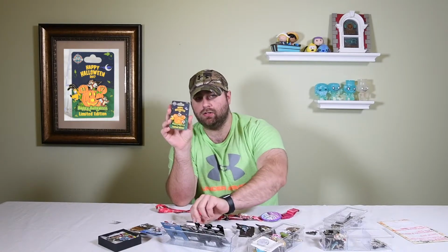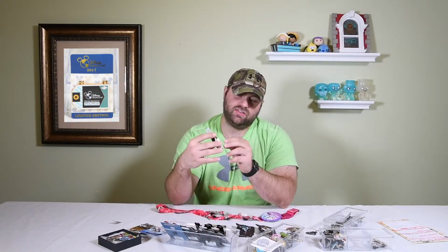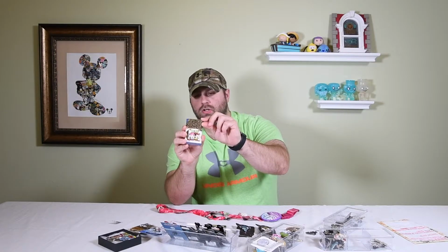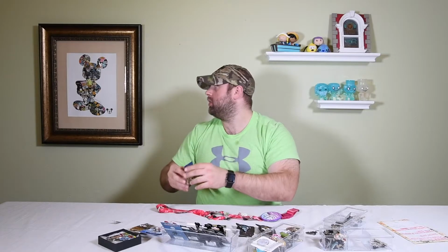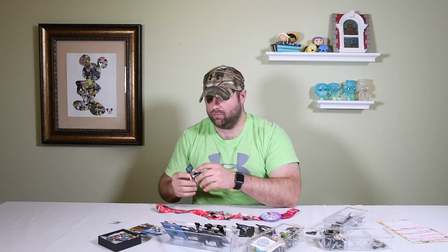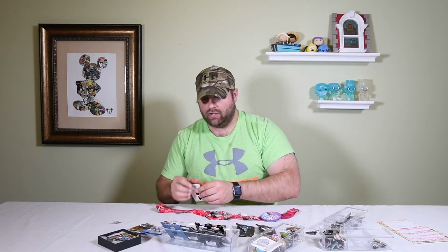From there, there's limited edition DVC pins. This one here is a Halloween one. I think the limited edition size is 3,000. And this one here is a DVC luggage tag. Kind of cool. These open. These are a little bit harder to display in here, so try to stay away from too many of them, because if you have too many, it just takes up a lot of space just because they're so big.